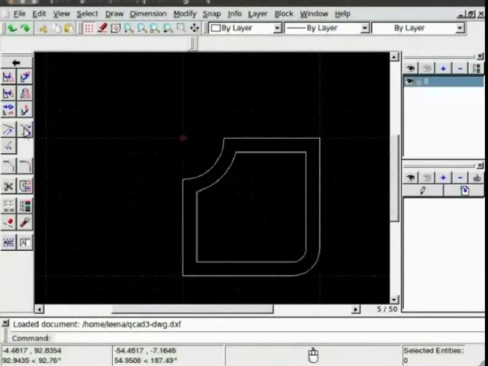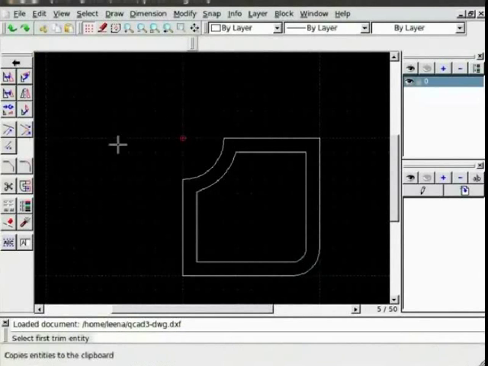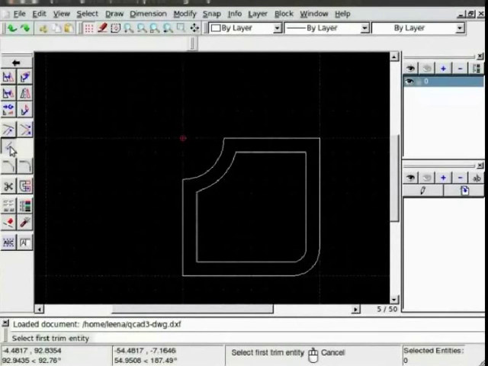One is trim and extend. If I click on it, what it does is, if I click on two entities, it will extend those till the point meets. So I select first, select second and it will extend that part. And another one is trim by amount. If I give the amount in positive values, it will increase by that much, and if I give it in negative values, say I'm giving -10, and click on the entity, it will cut it by that amount. So this is how we use trim commands.